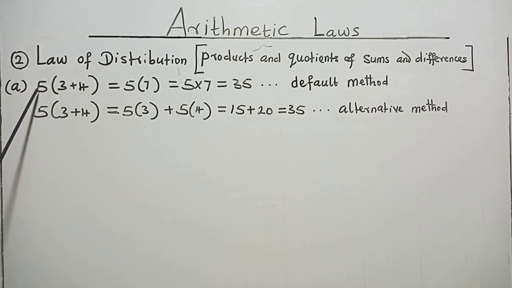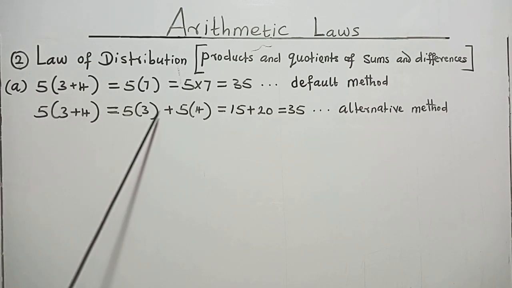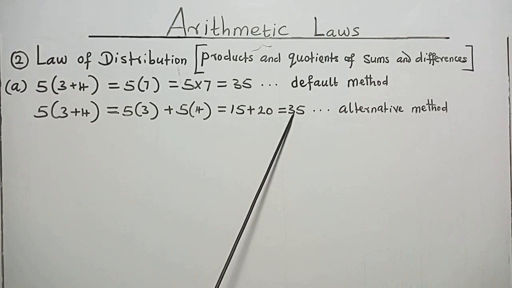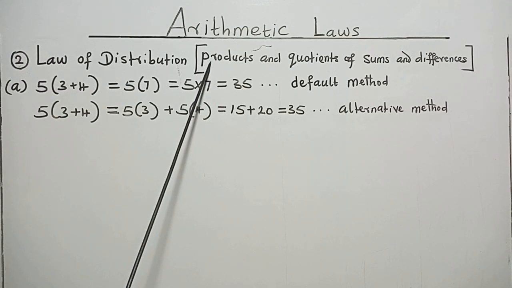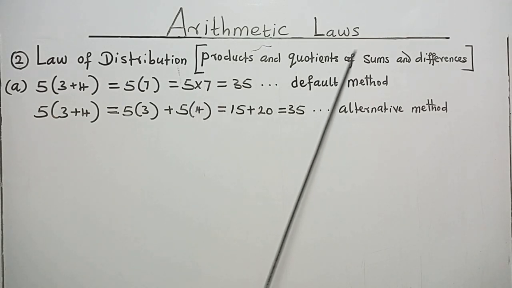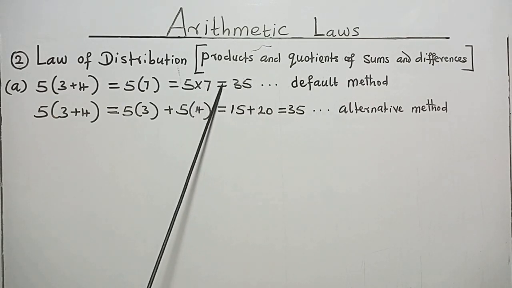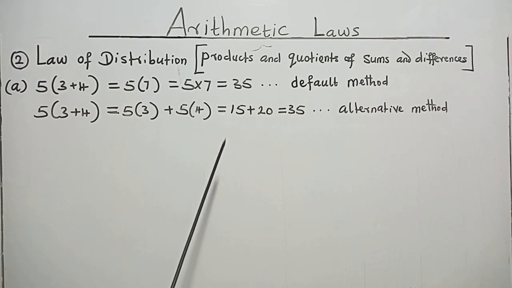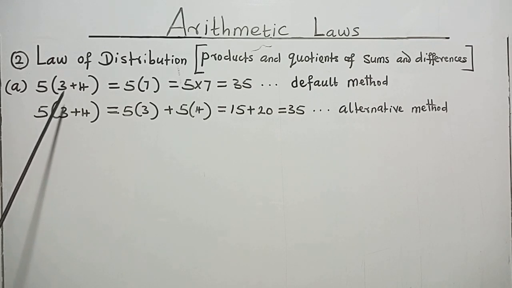Please confirm that this second procedure is correct and that the answer did not come by chance. Instead, it always works. What it means is that when we are looking for the product of sums, this is a method and this is also a method. What if we replace this plus with minus to indicate a difference? Let's find out.